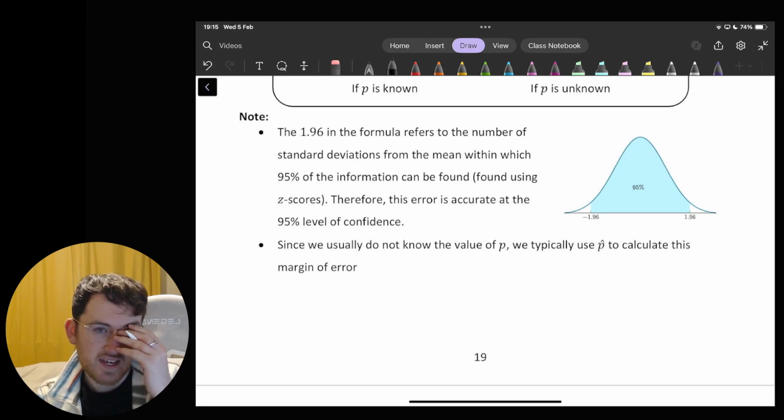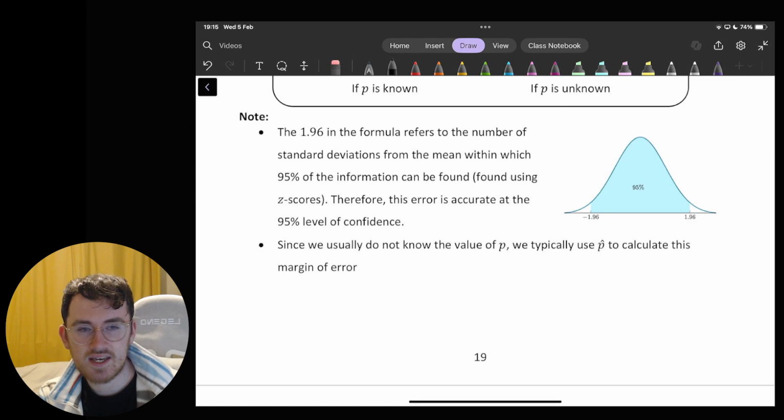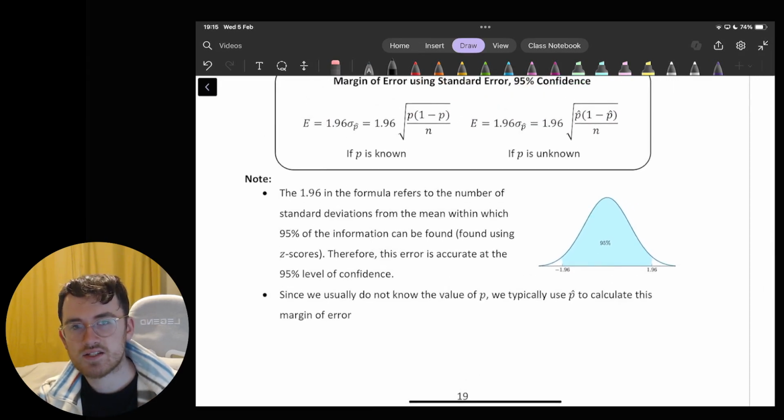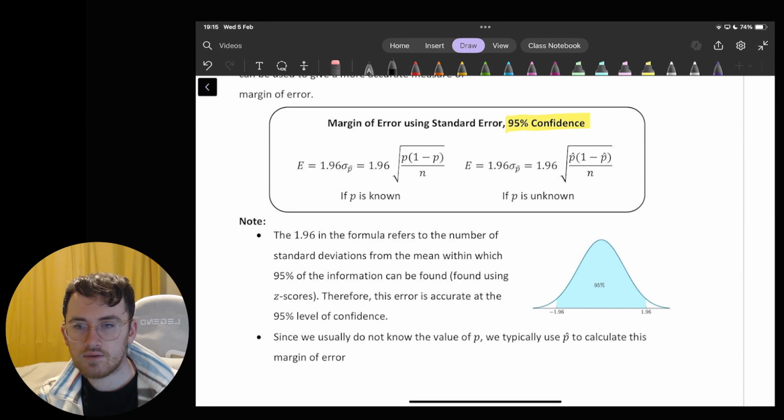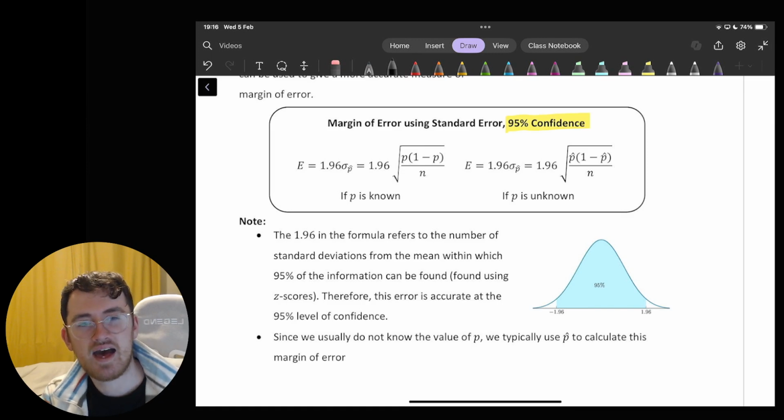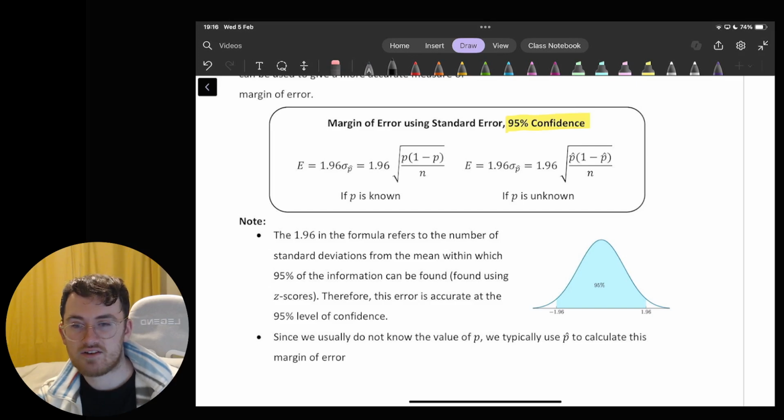It basically means that out of however many samples I take, I would expect 95% of the time that I would get a result within there. So using my 1.96 here is me accounting for that idea of 95% confidence. There's always a 5% chance that we're wrong, that it doesn't fall within the range we've identified with our margin of error, but there's a 95% chance that it does fall within that range, which is about as confident as we're really willing to get, because more confidence has an impact on the margin of error as well.